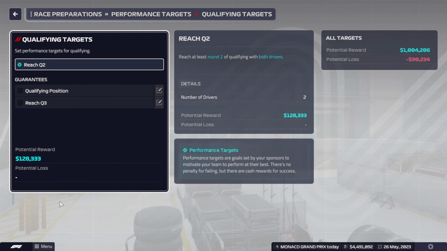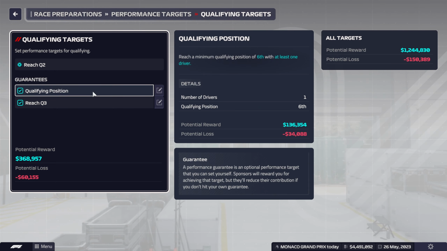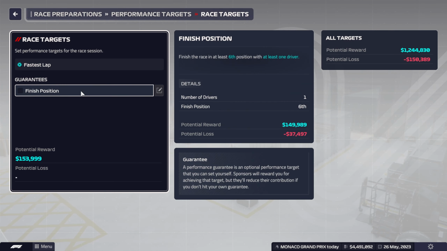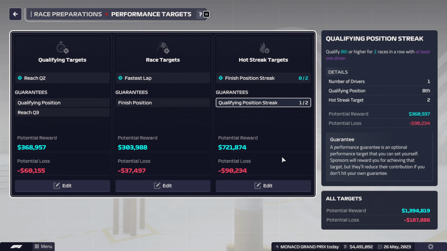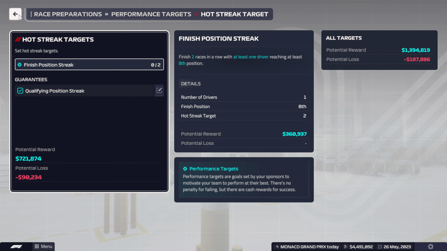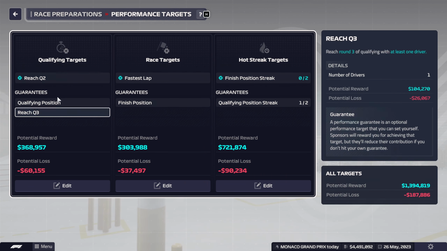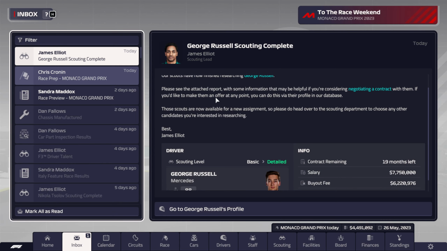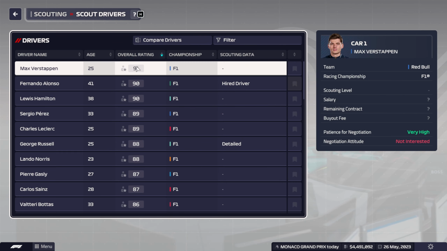Okay, performance targets. What should we do with performance targets? Qualify at least 6th? Yeah, sure. And we will reach Q3. Yeah, let's guarantee 6th in the race, even though we didn't do that in the previous one. Okay, got all the guarantees there. Finished scouting Russell. Forgot I was scouting Russell. It's fine.